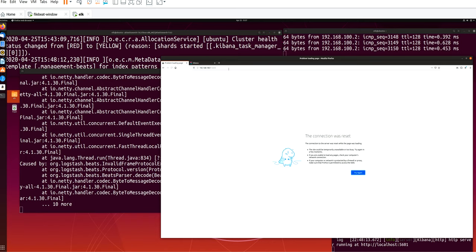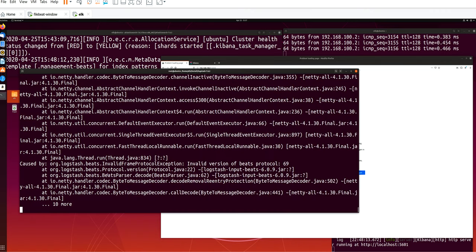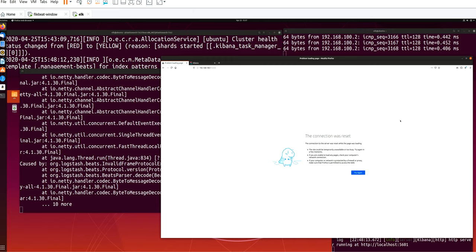You refresh this, and it's all refreshing because you're requesting something, and it's asking, oh, where to get it from? I don't know where to get that data from. See, Logstash is like an input beat, because you're waiting for the input from the beat, the Filebeat. Happy? So far, so good, guys. Okay.